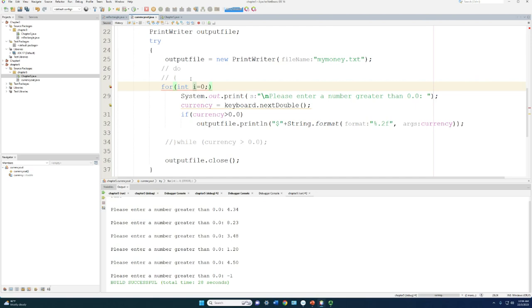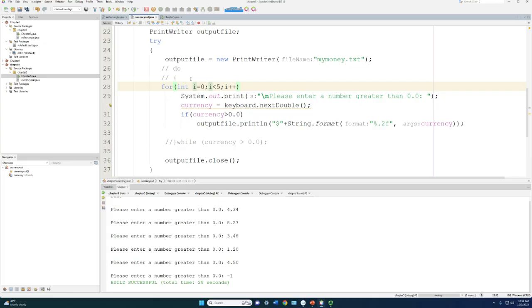Notice the semicolon there for the syntax. Then here is my checker, my relational expression. While I is less than 5, then we say I++. That's our update. So essentially it's like a while loop, but it's all in one line. And that's the main thing about a for loop.